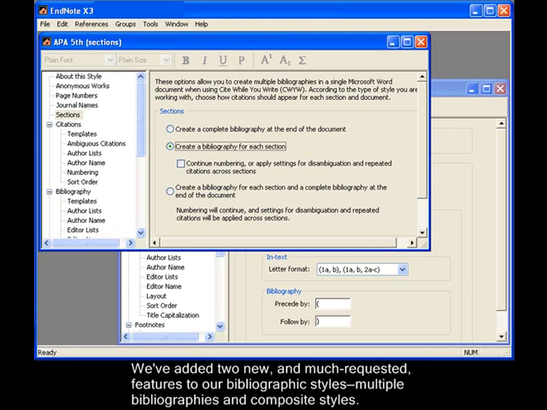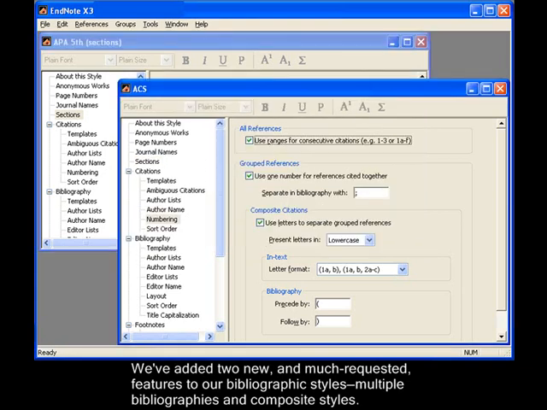We've added two new and much requested features to our bibliographic styles: multiple bibliographies and composite styles.